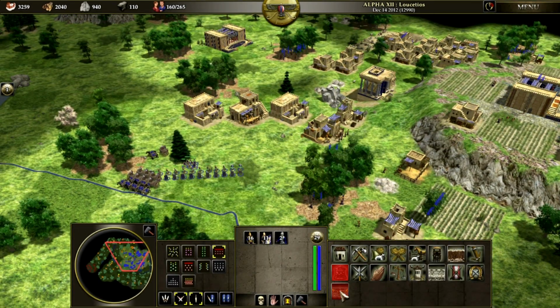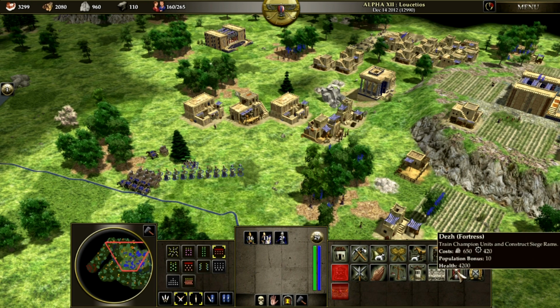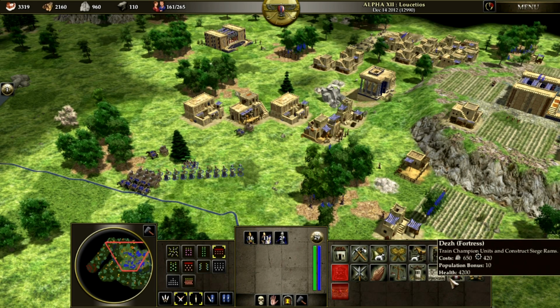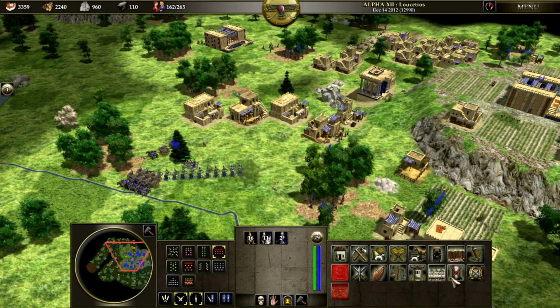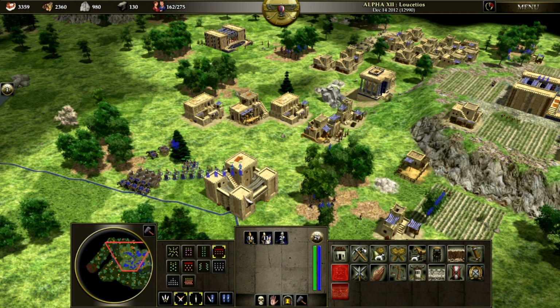And let's start building. Well, saving up actually for a Persian palace. We could construct a Deza or a fortress to give us champion units. You know, I haven't actually seen any champion units. I know that we can build battering rams. That's all they have for the Persian civilization, battering rams. No catapults, no nothing really.